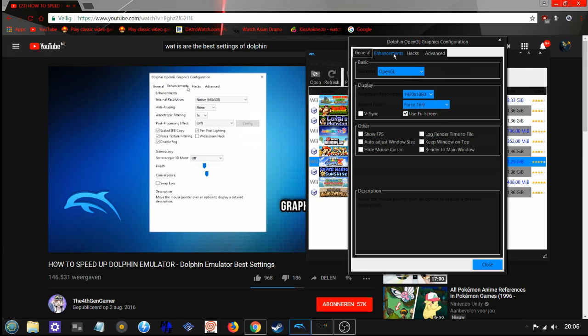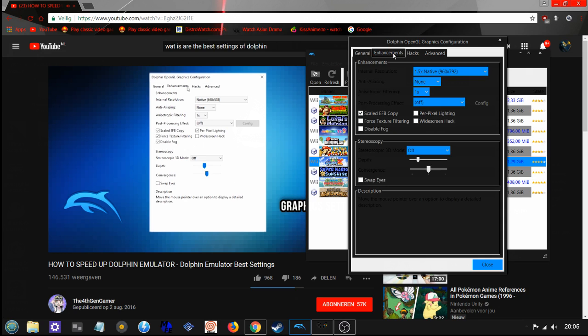Now you have enhancements. Now this is depending on your computer. If you do not really have the best computer, your computer may be a laptop or just a weaker machine, then you're going to want to keep a lot of this minimal. You can start to play around with this once you have a smooth gaming experience. However, just keep it at the base configuration before you start fiddling with things. So at internal resolution, you can keep that auto window size or auto multiple of 640 by 528. And as you start to see that it runs smoothly, if you'd like, you can bump it up. However, you could always be safe with this internal resolution.